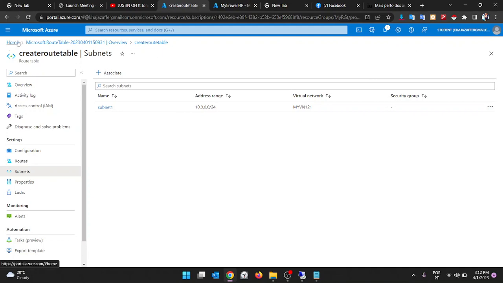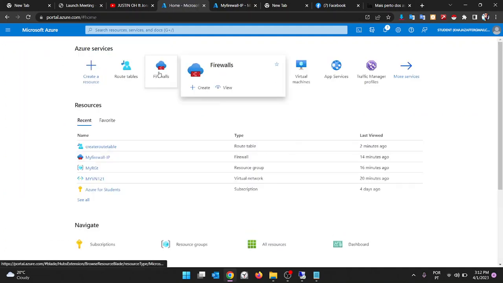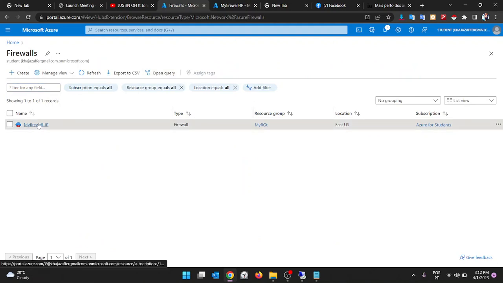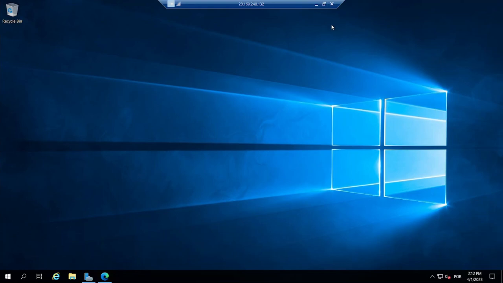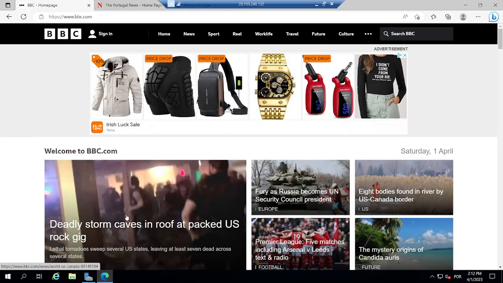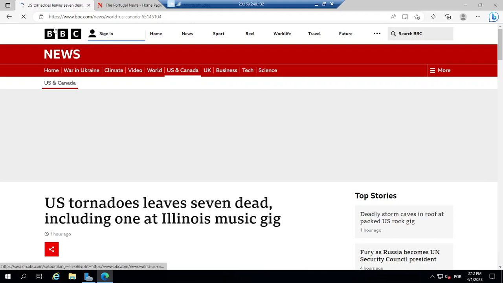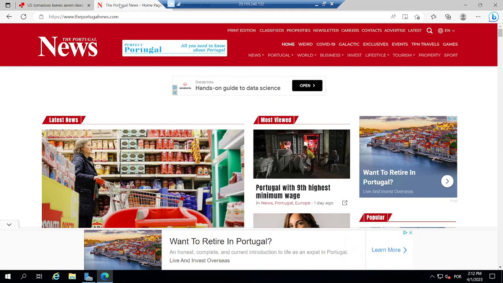And then I go to the firewalls. This is the last step. If I go here and open my Internet Explorer and start clicking, it's still working fine. It will take some time, I guess.